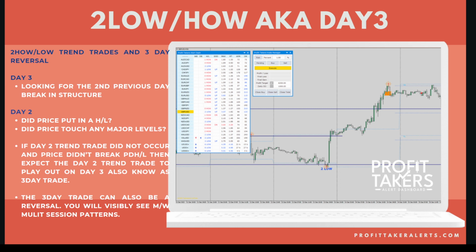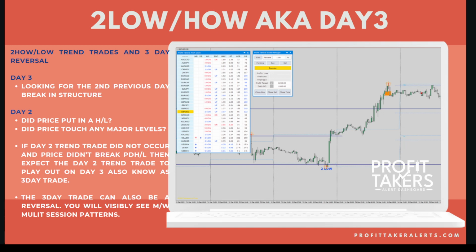So today guys, we're going to look at the signals from the profit takers alert dashboard in Trade Manager. And today we're focusing on the 2 low of week, high of week, which is also known as 2 peak formation, right? So it's literally 2 days away from the peak, or from the peak, as I like to count it, because that's how we get our day 3.